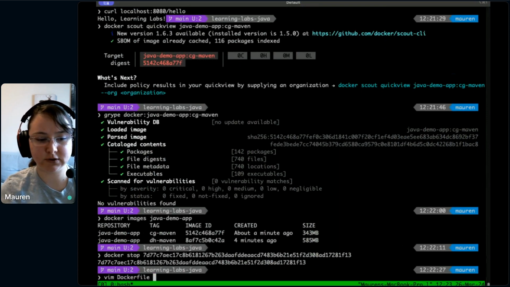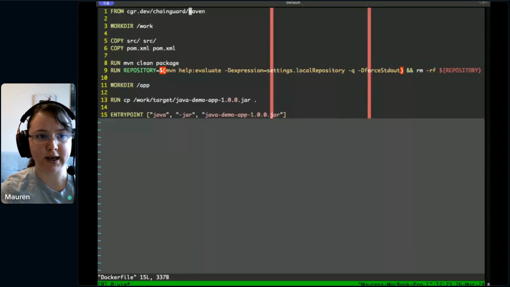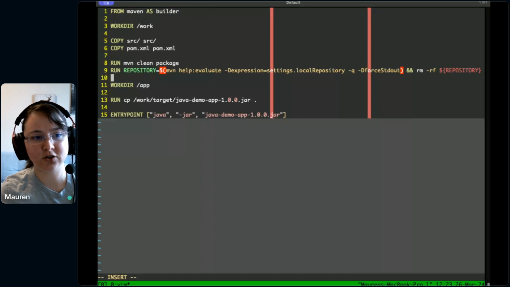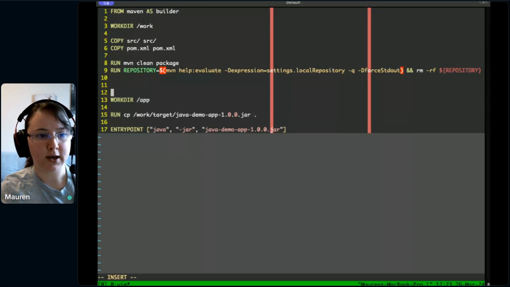I can convert this Dockerfile we currently have, so I'm going to roll this back to the Maven image we had before, and I'm going to use an alias here for this stage and call this builder. This is the image that is going to build our application, but not the image that is going to run our application.